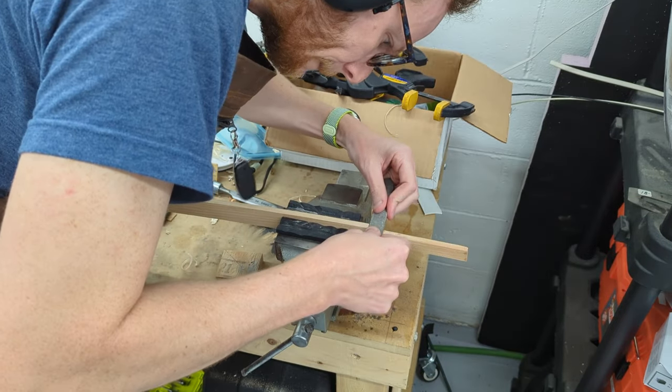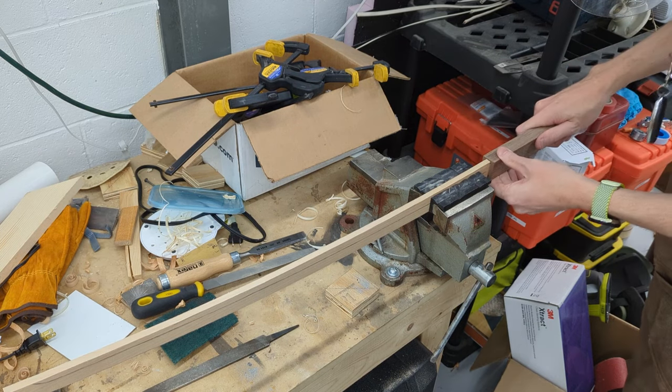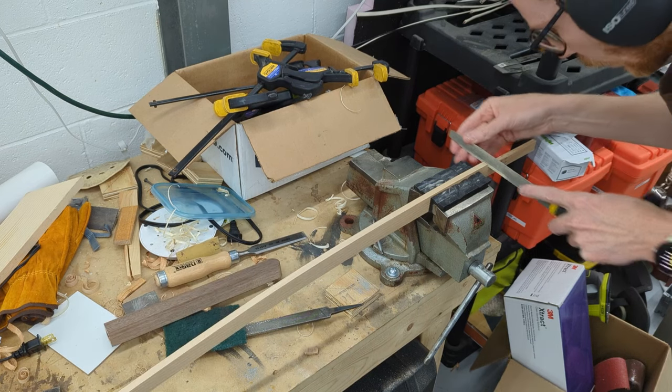After I have the tsuka taken care of, I want to make sure the blade meets the tsuba, or blade guard, without any gaps. I use a combination of files to get it to fit just right. I even cut the tang a bit shorter to ensure there isn't any interference when I slide the tsuka on.